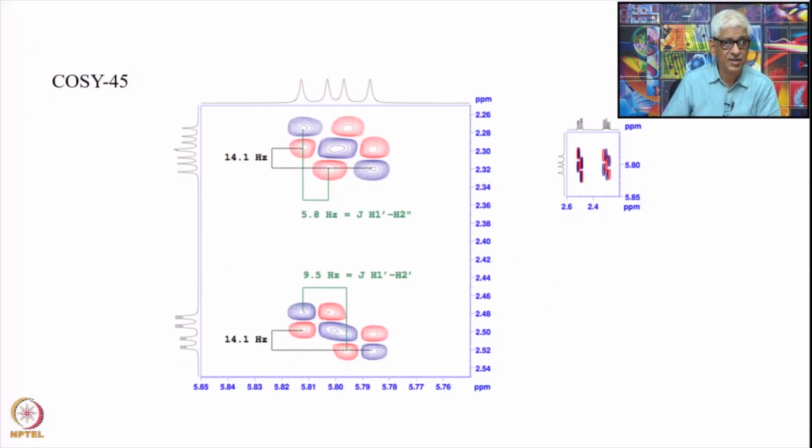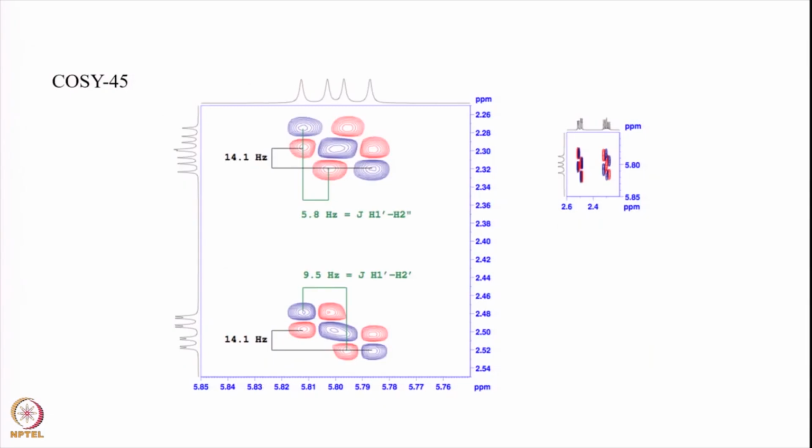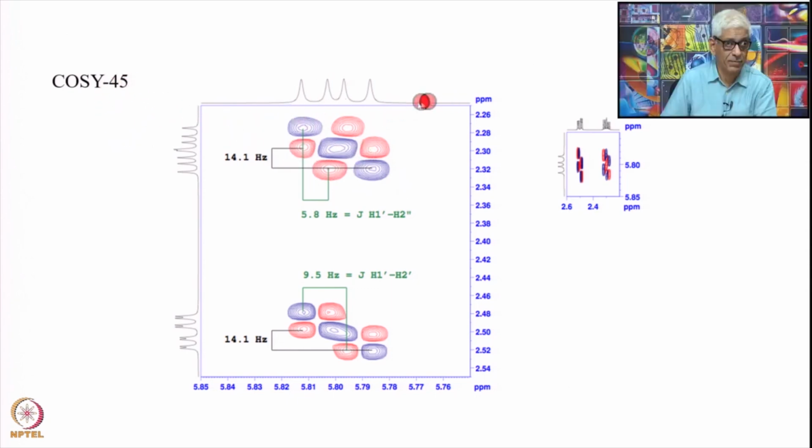Now this is an example which clearly shows, using COSY 45, how one can identify the coupling constants. So you see the fine structures here. What is present along this axis is the 1' multiplet. This is 1'. The four components arise from the 1'2' coupling and 1'2'' coupling. This peak is my 1'2' peak, this is my 1'2'' peak. So you can see here the fine structure: there are 8 components here, also 8 components here, depending upon the coupling constants.